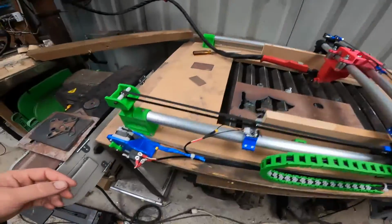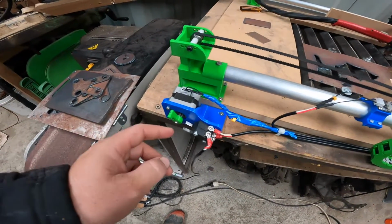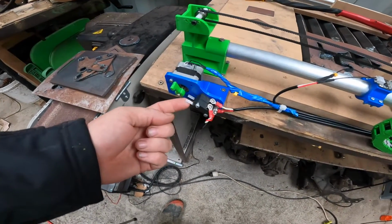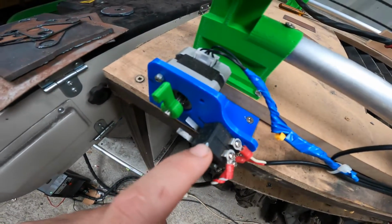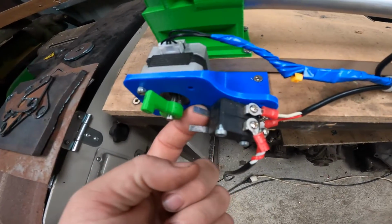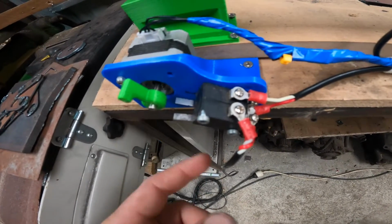Next up, I would suggest to assemble the Z. This here would normally be your Z axis to move it up and down. This here is just a limit switch, and that turns the plasma cutter on and off. These are just two micro switches. You just buy them from any sort of electronic store. The inside one here has to be on all the time, and when it's triggered it turns it off. And this one here has to be off all the time, and when it's triggered it turns it on.